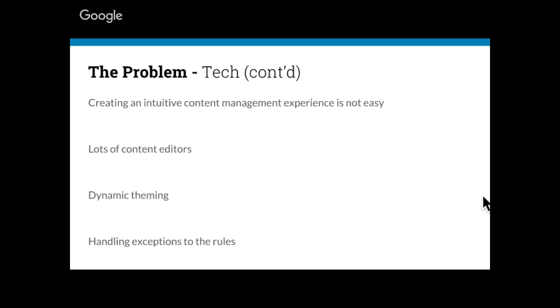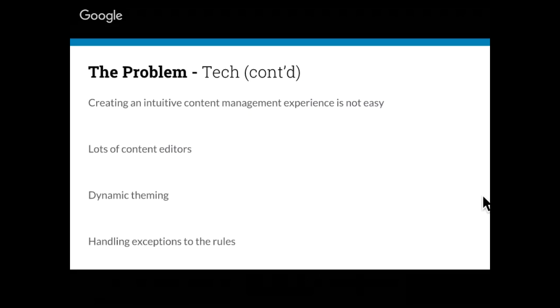And just to continue on that, the more complex your site becomes, the more stakeholders you have, it often becomes more difficult to create an intuitive content management experience. I think that's one of the perpetual challenges with Drupal: as the sites get more complex, it's easy to have paradigm creep. To manage this, you go over here, but to manage that, you have to go over here. And it can get really challenging for a user, especially when you have to train that user and then they call you and they can't find something. So that's a major problem, and that often happens when you have lots of content editors. So lots of content, lots of people on the site, it just becomes challenging.